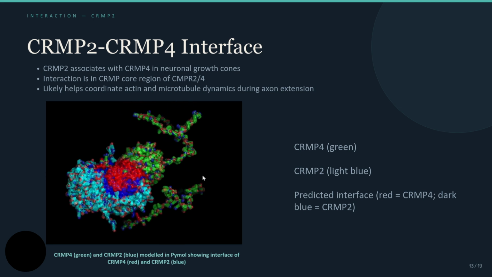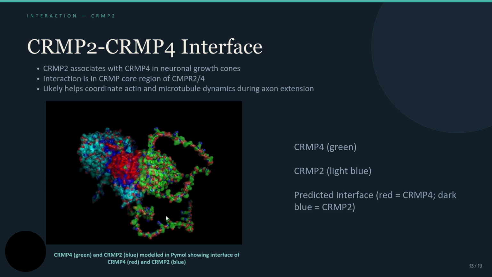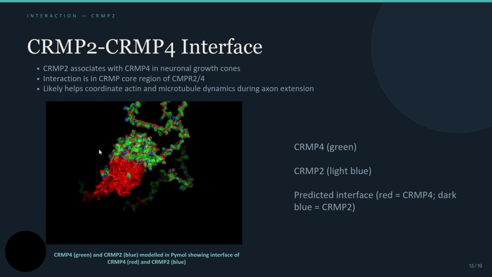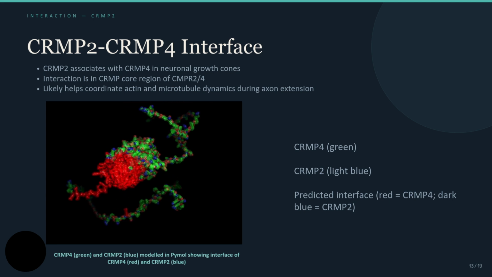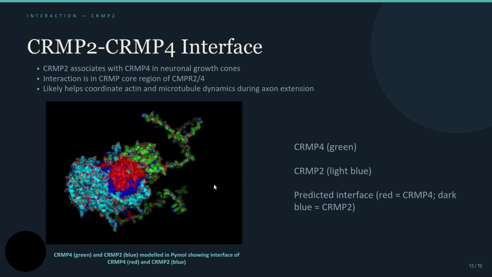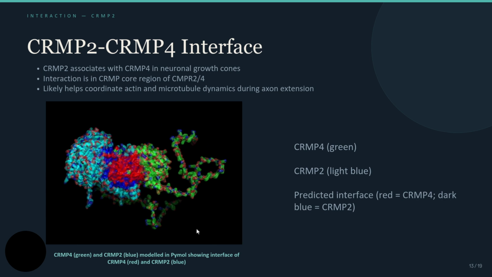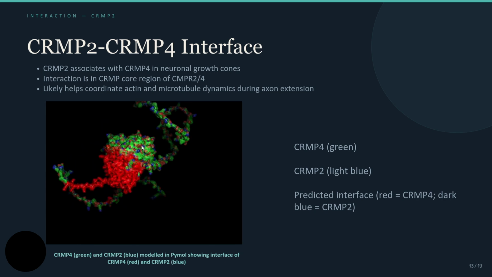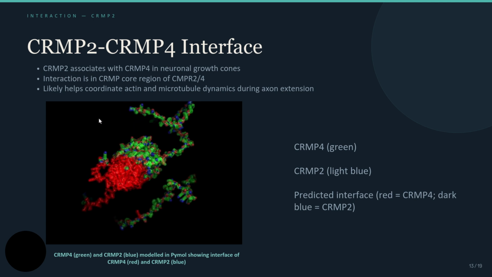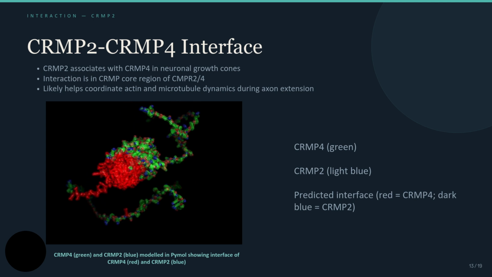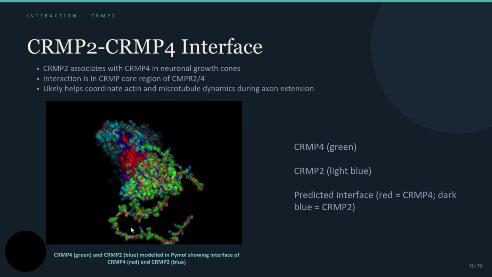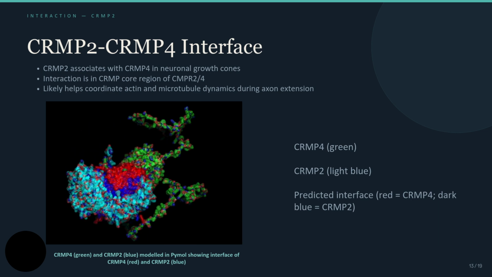In the peripheral nervous system of the injured axons, it supports regrowth, while in the central nervous system, it contributes to degeneration through cleavage mechanisms. So, bringing this back to the interface shown here, the CRMP2-CRMP4 interaction may be part of the mechanism that stabilizes these processes, helps guide cytoskeleton structures during axon extension, while also participating in signaling pathways that regulate degeneration when needed.